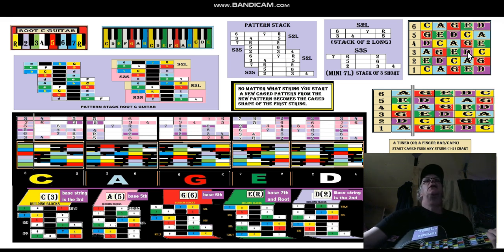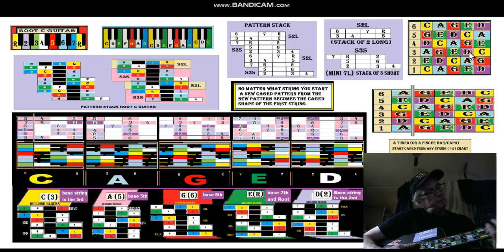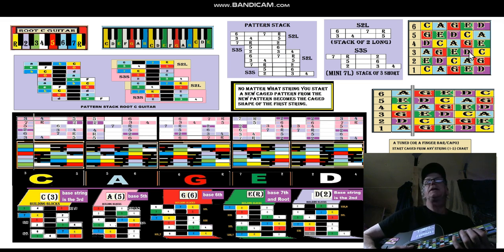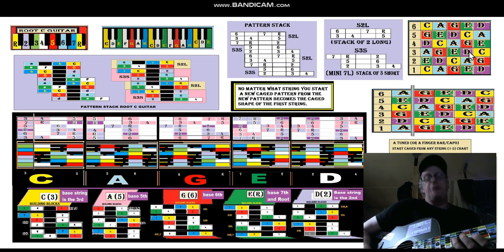So E starts on the seventh, right? So the E shape from the third string is going to become a D shape. So the third string starts on the seventh in C. It'd be right here. I can tell right there. It's the D shape.